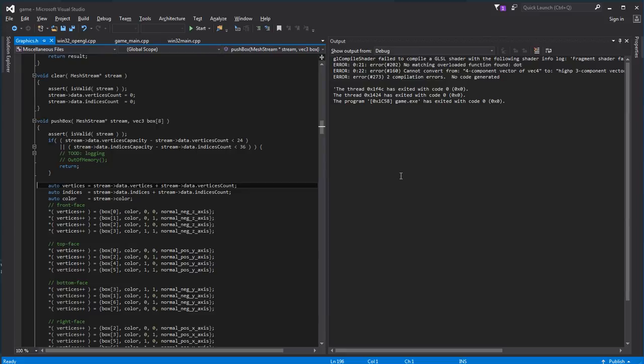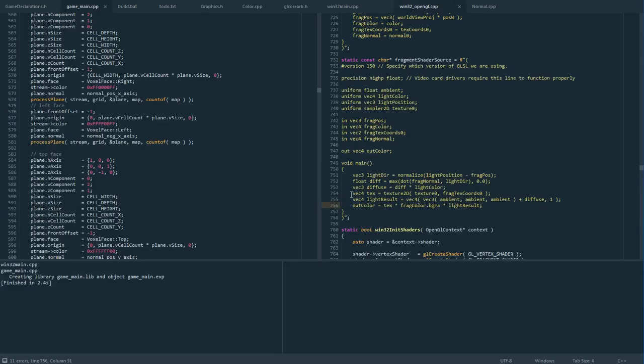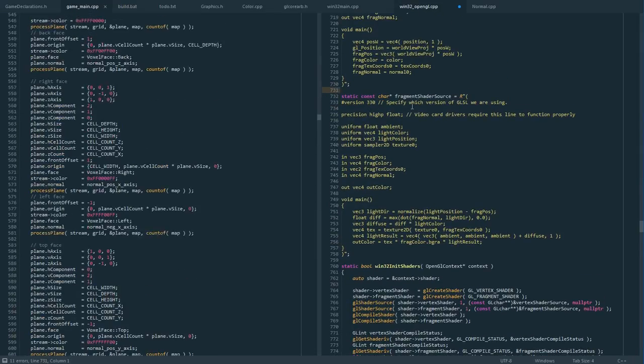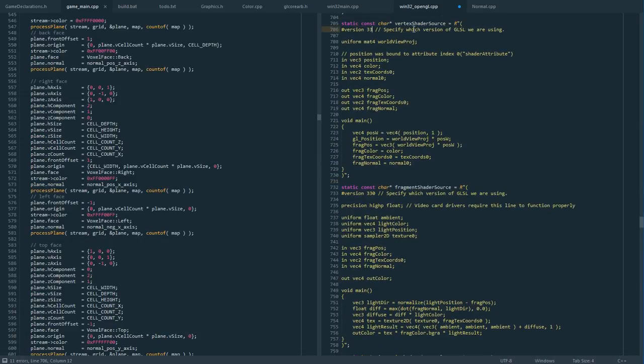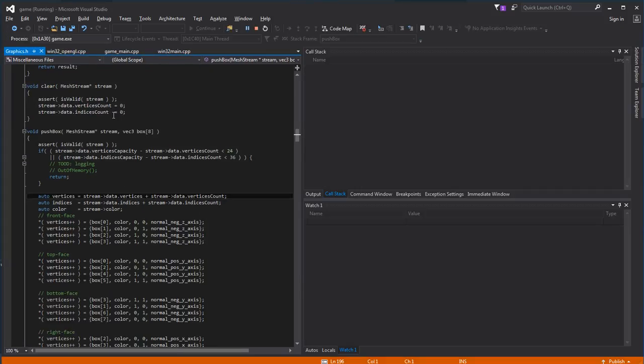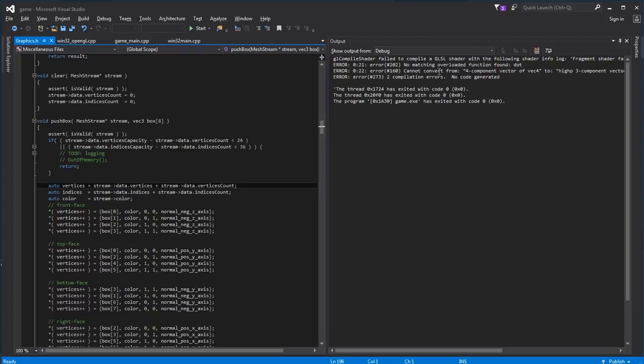No matching overloaded function found dot. What? Doesn't know dot? Or this version 1.0. Still.